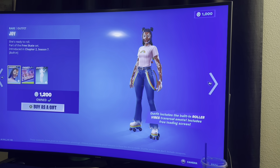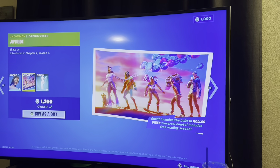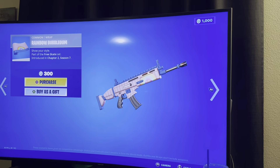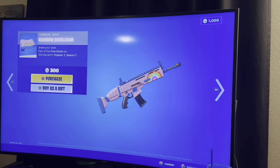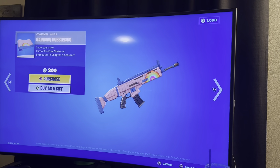Oh, they got Joy back — Joy to the World! This is her loading screen and I have to do this fast. I think that's a cop, man — 1200 V-Bucks. I love it, you get all that. That's how it should be. This right here is kind of plain for my liking. It's cheap but it's plain, it's weird.